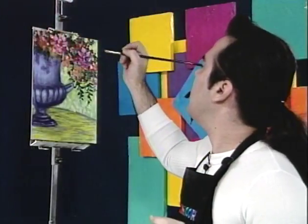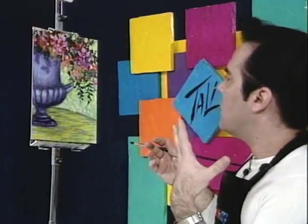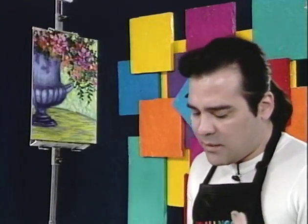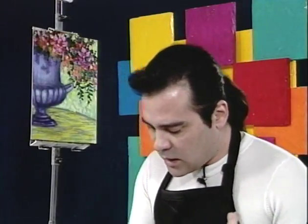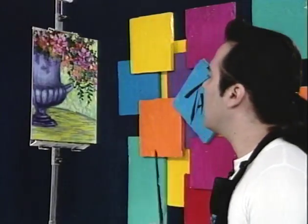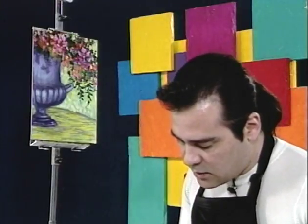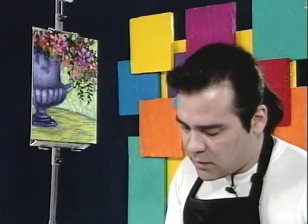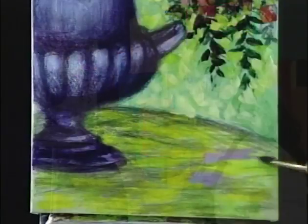So this is when you are doing an impressionistic piece. When you paint, you discover and discover. I'm too busy discovering right now. I can't really talk about it. I just know that I think I need some purple here. Some purples. Oh, yeah.